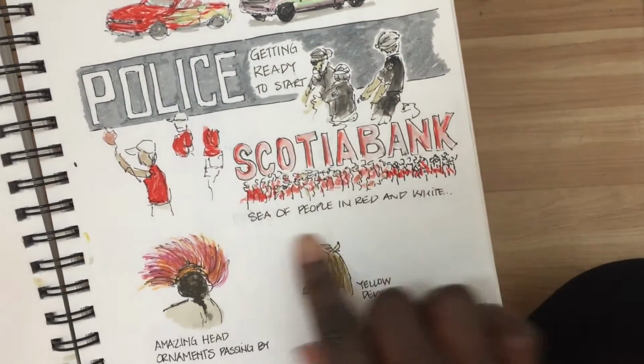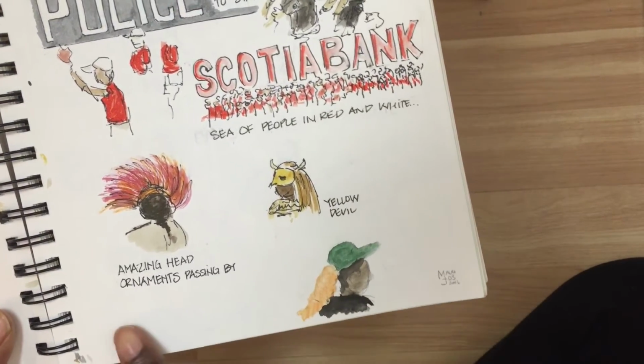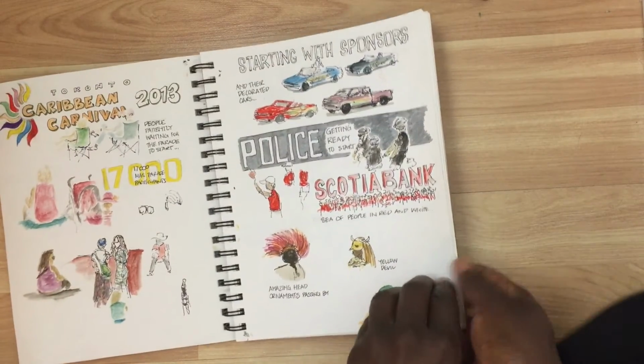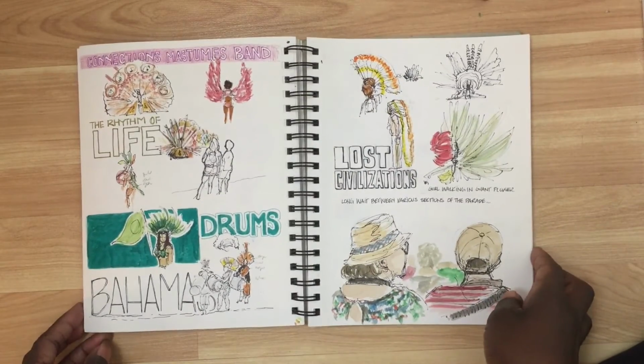For example, Scotiabank had a sea of people dressed in red and white, so I sketched them, and whatever details I was able to catch really fast, I sketched them, and then I would take a break and add colors to it. There were a lot of very interesting costumes.